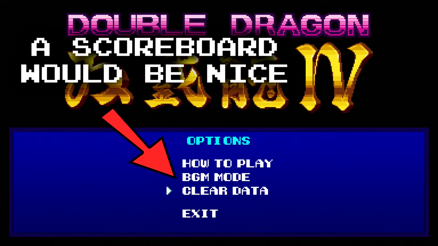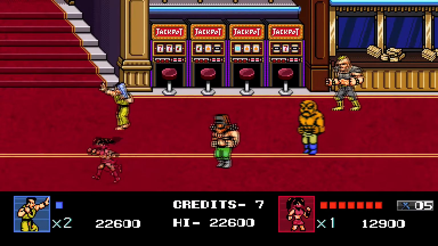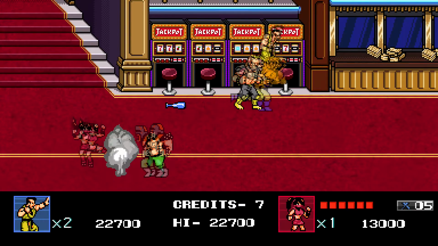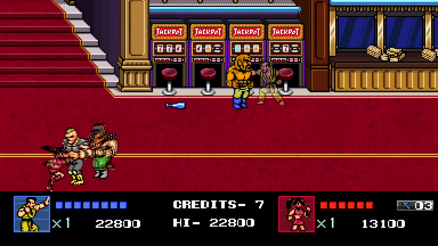I don't mind the fact if they don't add an online leaderboard. People just cheat and glitch those 9 out of 10 times anyways, but I would like to see my own personal top scores in story mode and tower mode, so some sort of scoreboard would be cool. Last but not least, the ending was a little bit of a disappointment. I'm not going to spoil it, but let's just say it could have been better.